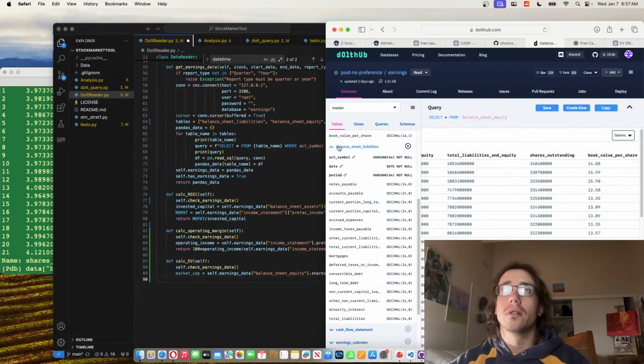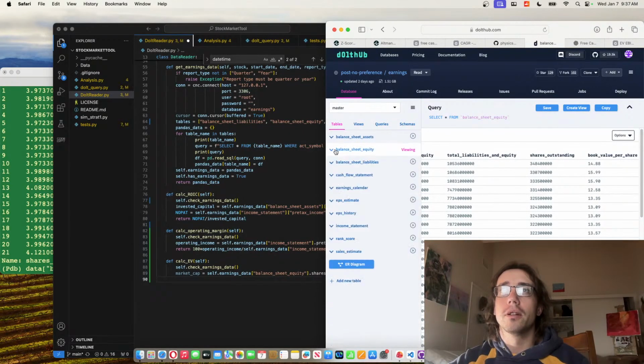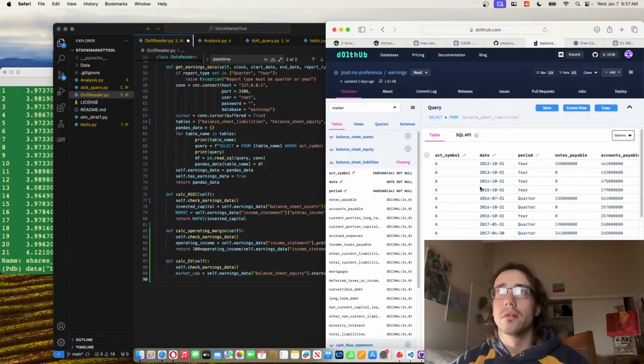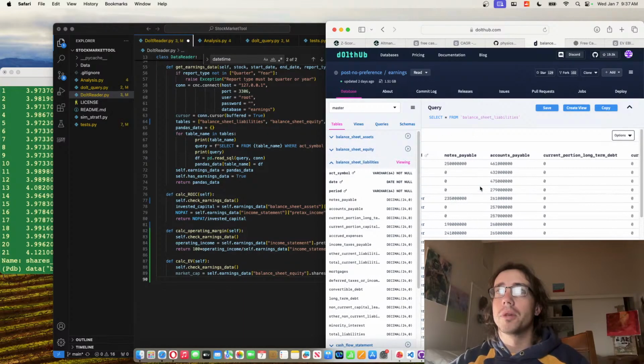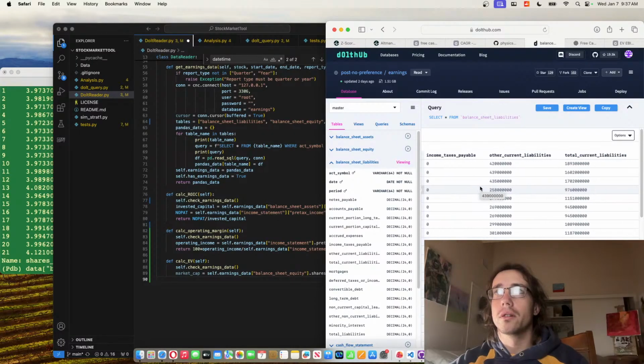Okay, so balance sheet liabilities, balance sheet assets, balance sheet equity. Debt should be on here. Notes payable, accounts payable, current portion long-term debt, current portion capital leases, accrued expenses.